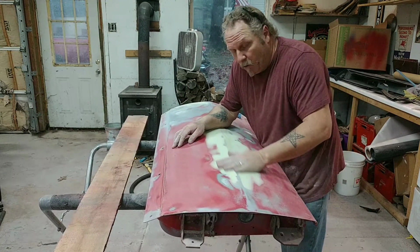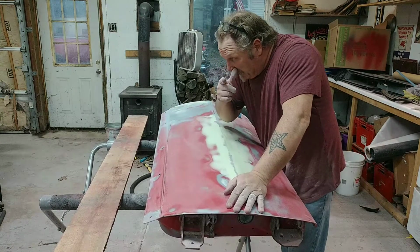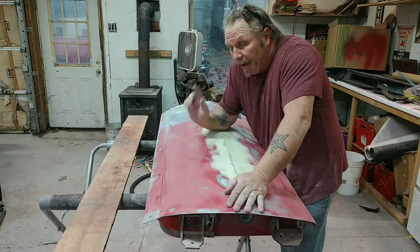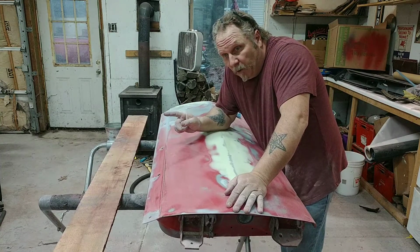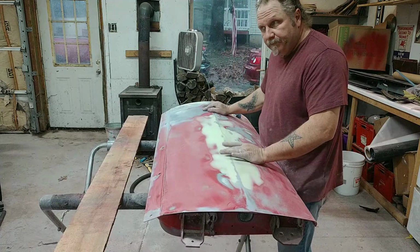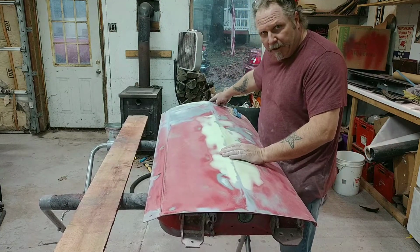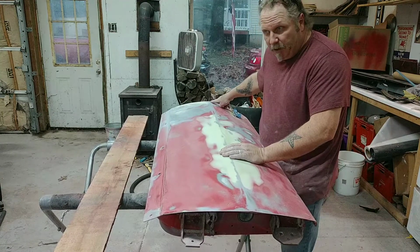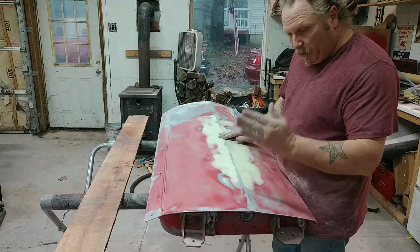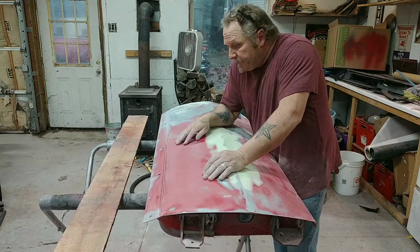I'm going to sand on it some more. I got to put some body filler on that little dent right on that body line with a finger. And then I got that other door to work on, that driver's side door. It had one dent in it, right along the body line. I think a lot of them dents are people door dinging, you know. Here's the grocery store, people open the door, that's your door dinging. That's where a lot of them come from.